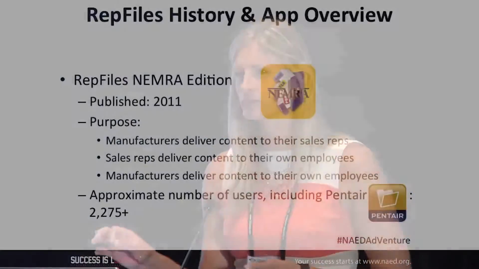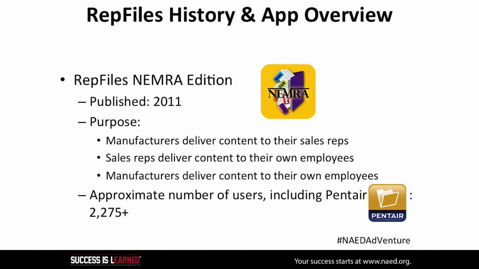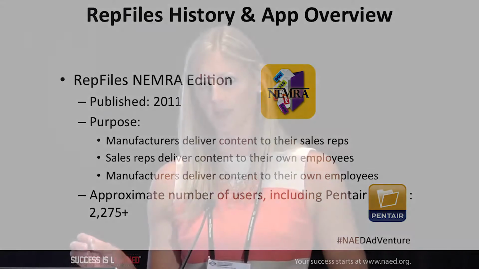The reason why I included Pentair at the bottom is when you search for RepFiles in the App Store, Pentair will pop up. They are a little bit different because they decided that they wanted to be integrated in the RepFile system, but they wanted their own branded app. So basically, Pentair employees will download the Pentair app and access content from there. At the same time, Pentair is delivering content to their reps, and the reps download the NEMRA Edition app to access it there.